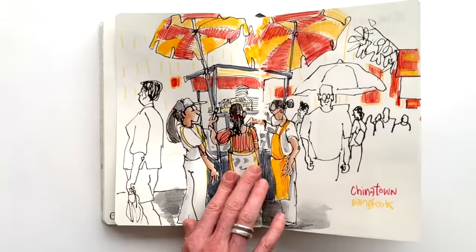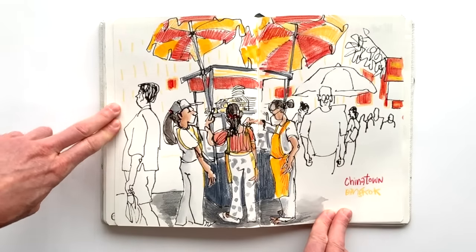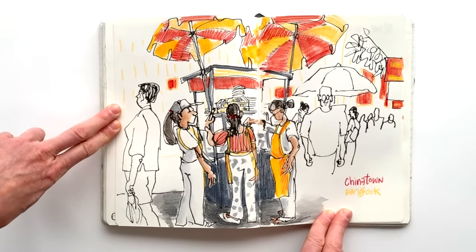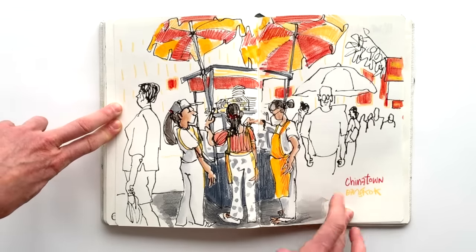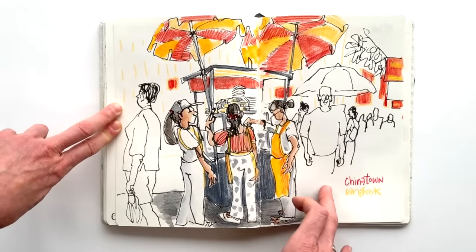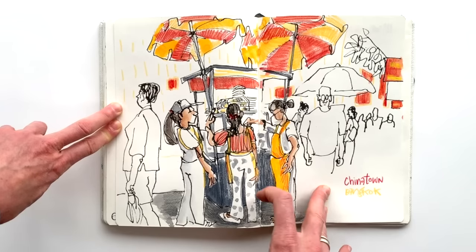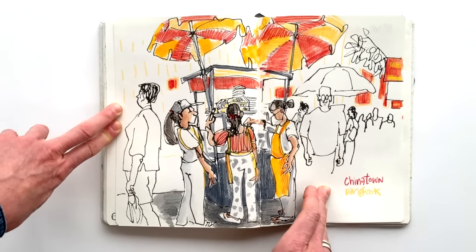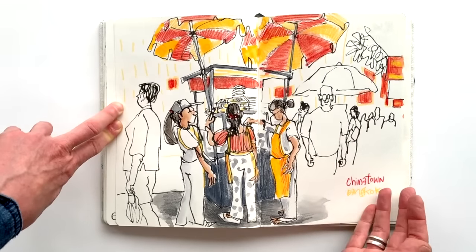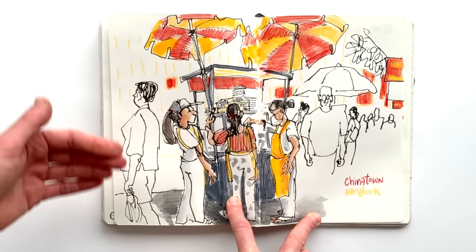This is our last day and also my last page in this sketchbook. We went to Chinatown in Bangkok and I drew these people at their food stall — they were selling dim sum, so we ordered some and while we were eating that I was drawing them. Because in Chinatown a lot of the signs are bright red with bright yellow, I chose that as my color palette. I limited my color and also limited the places where I put color, so that this little place with those three ladies running this very popular food stall — they are the focus of my story.